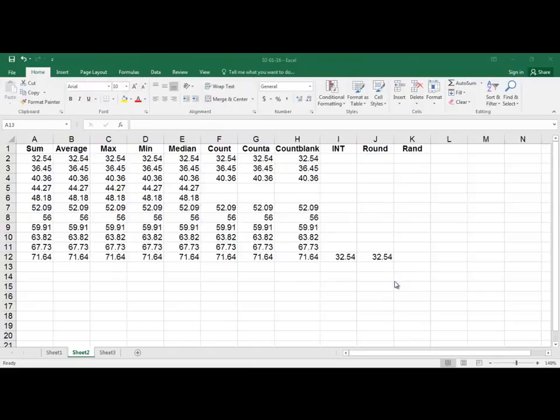So when we look at what we've got here, we've got a bunch of numbers, and the column headings show each of the functions that we're going to look at for this particular video. So if you want to move ahead for a particular function, just move ahead on the sound bar there. Now this first function, sum, is one that we've used before.